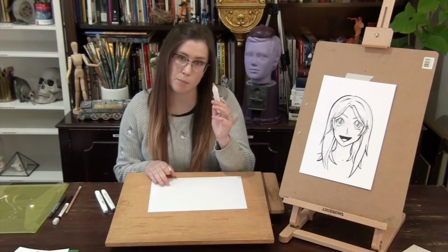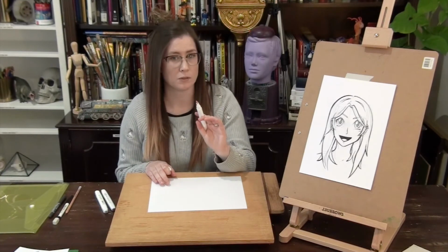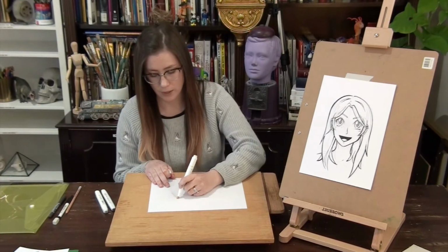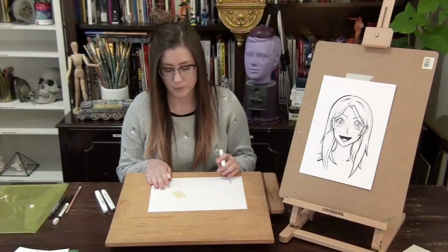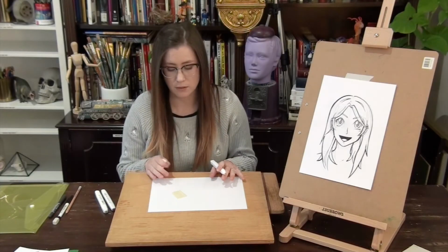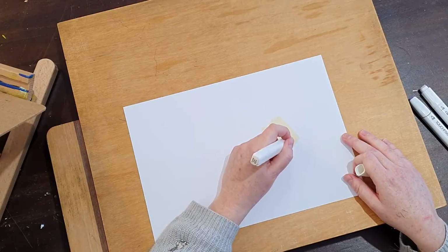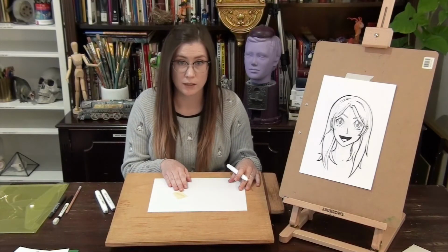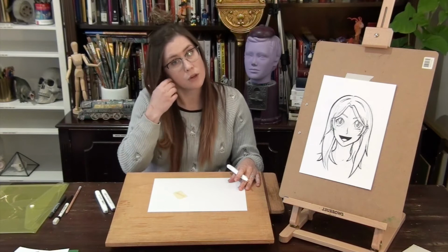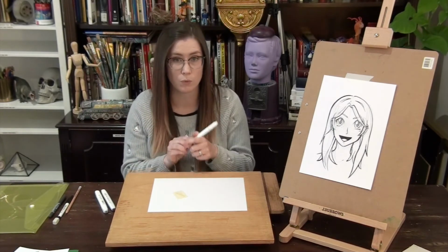But also the little bonus thing about these is that you can create different shades even just with one marker. So I'm just going to let this dry for a second. I've let it dry, and then if I go over the top of it again, see how it creates a darker shade? So if you need to do certain shading around the face or in the hair, you can still do it with one marker.